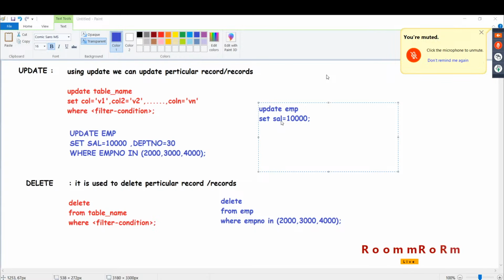If we want to update all employees' salary, how to write it? Very simple. Now, write a query to update hire date. If you want to update different salaries, you have to write a different query for that. So for update hire date, same way it will be: update EMP set hire date equal to, in single quotes, put the date, and put the where condition. That's it. Simple as that.